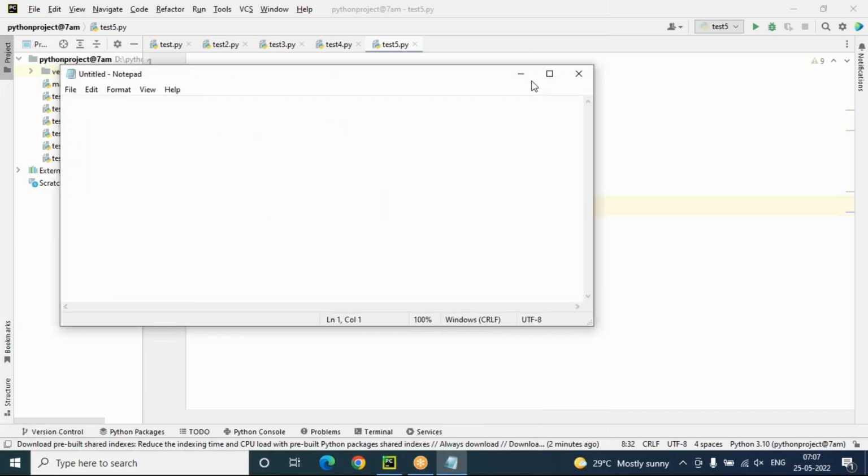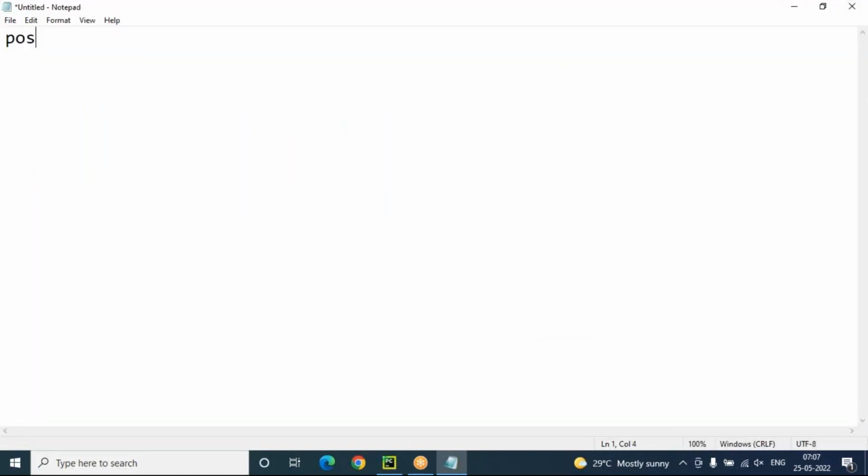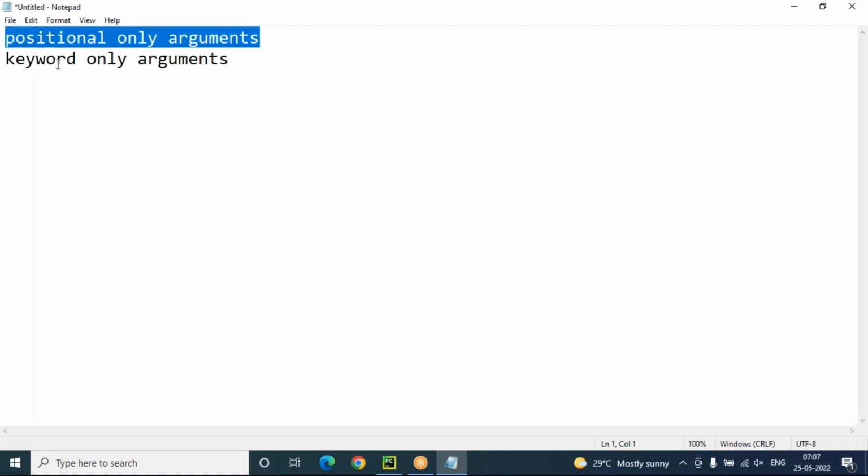Positional only arguments, keyword only arguments. Positional only arguments means what?